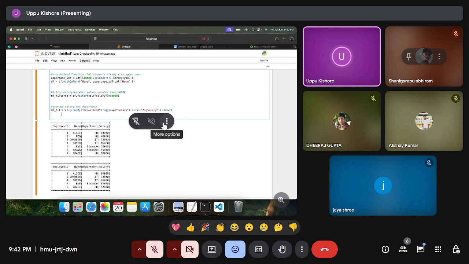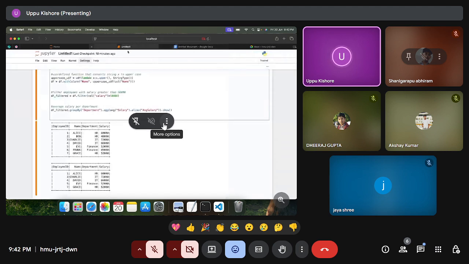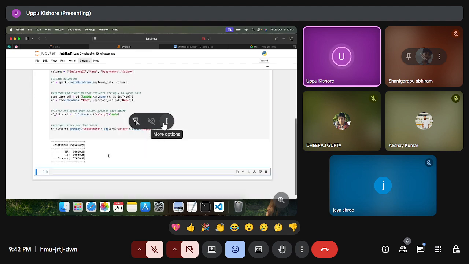So what have we performed here? We performed group by aggregation to get the average salary per department. Per department means we are performing group by on department. Average salary we are calculating, which is an aggregation function, and we are giving an alias name for this average salary. Here if you see, we got department and average salary.